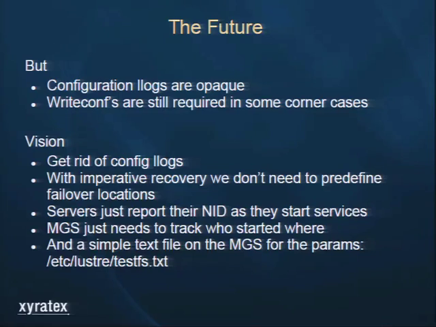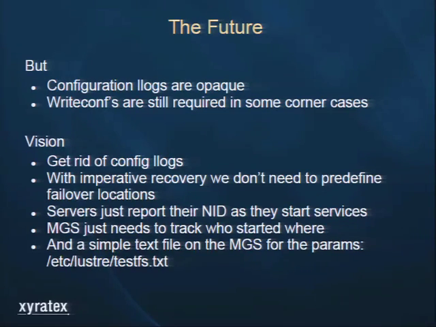Predefined failover locations was one of the main reasons to have configuration logs in the first place. So if we don't need that, then the servers can just report their own locations whenever they start, and that includes the failover location. The MGS then reports that new location to anyone else, and we don't need to predefine all this stuff.